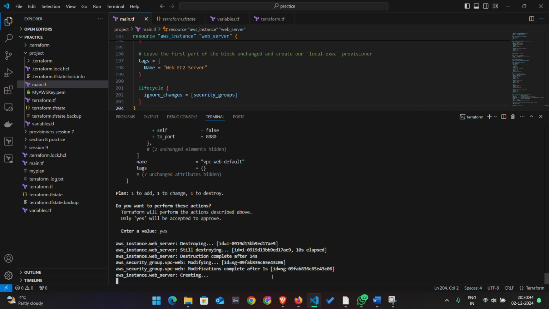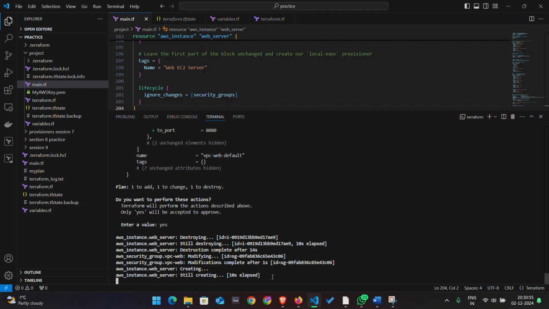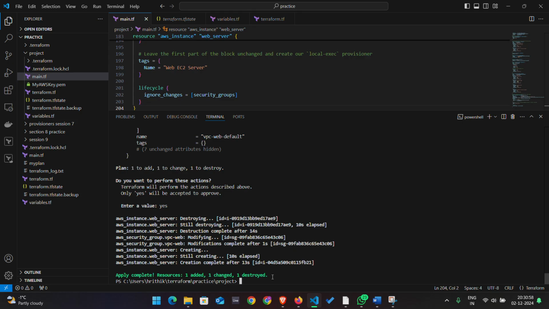So in that machine, T2 Medium, we would be installing our Jenkins server, Docker, and then we would deploy an EKS cluster through our Terraform code as well. So this is the first part of our infrastructure deployment, and then I will be updating you guys with another Terraform configuration that would be used in order to deploy a Kubernetes cluster, Elastic Kubernetes Service.